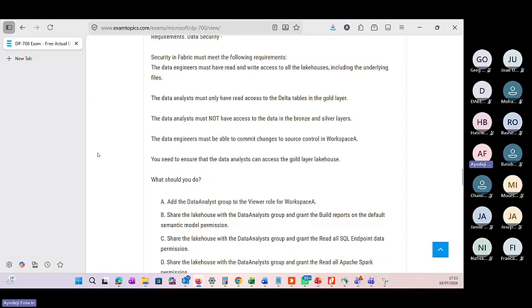Then I want to do some basic cleaning, and after the basic cleaning, I drop it in the silver layer. After the silver layer, there is some advanced cleaning I want to do. After the advanced cleaning, I dump it in the gold layer. The gold layer is the final layer, a clean, optimized version that anybody can leverage.